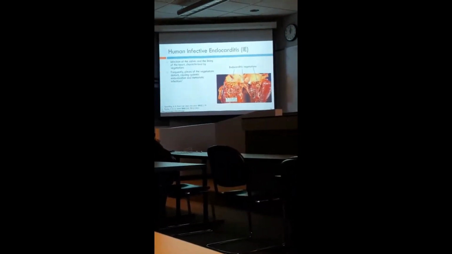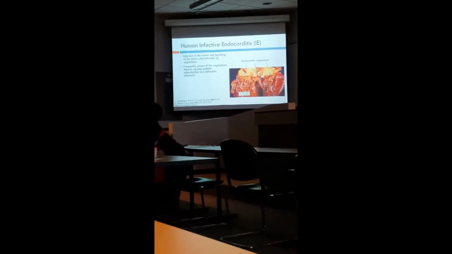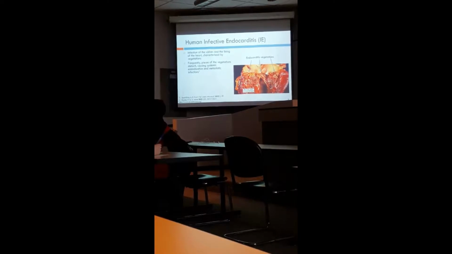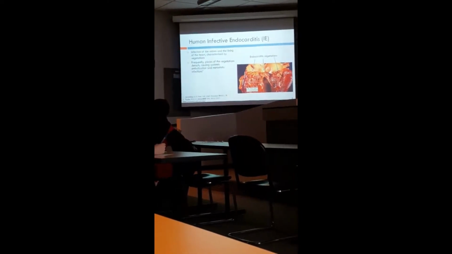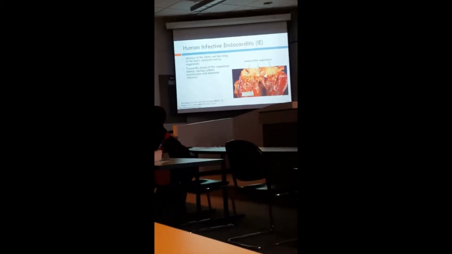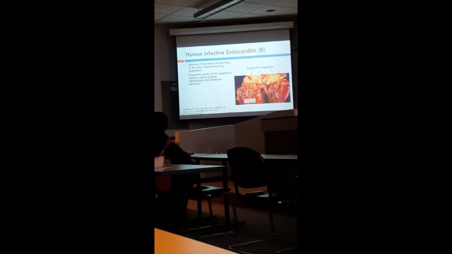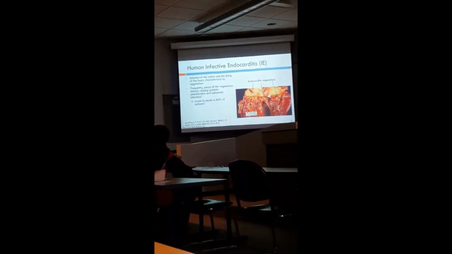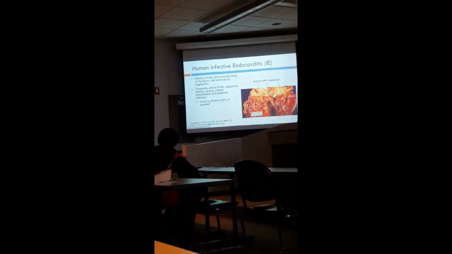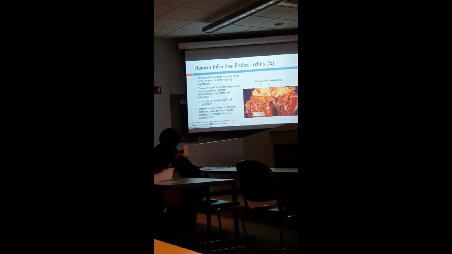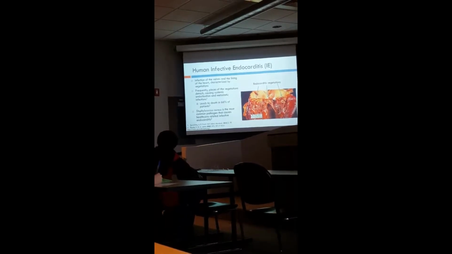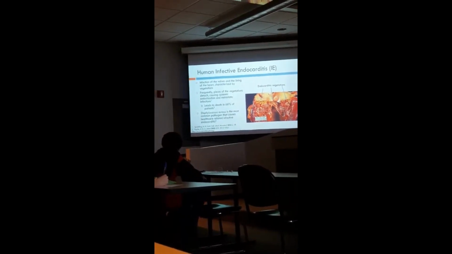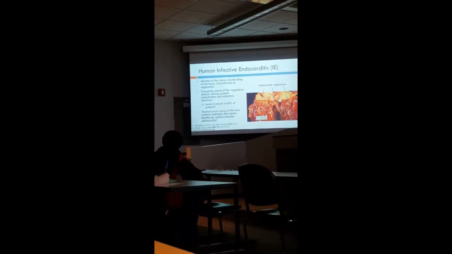Frequently, pieces of these vegetations will actually break off and travel throughout the body, causing systemic embolization, so blocking of blood flow, as well as metastatic infections, so infections in other places in the body. Overall, this leads to death in 66% of patients that are diagnosed. And Staphylococcus aureus is the most common pathogen that causes this healthcare-related infective endocarditis, as it's responsible for about 40% of diagnosed cases.